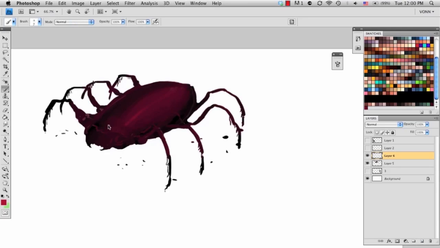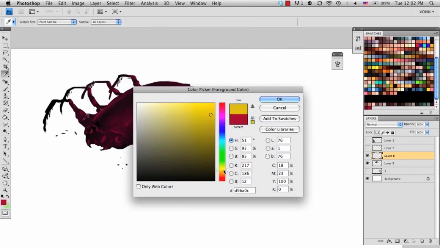So now here I'm just blending in a little bit, and then for the color choices I'm going to make it a little bit more warm for where the light's going to be hitting it a little bit more solidly. And I'm just giving the guy a little bit more highlights around his legs, trying to give it more of a shape and a form rather than it looking flat. So you can see the difference between these front legs and the back legs, because the back ones look flat without that color on it.